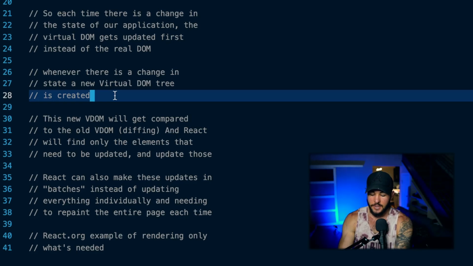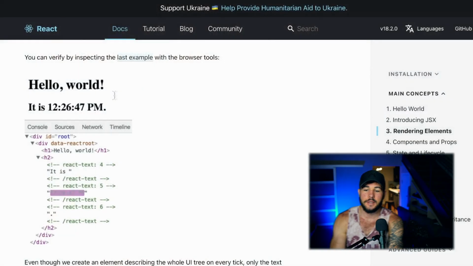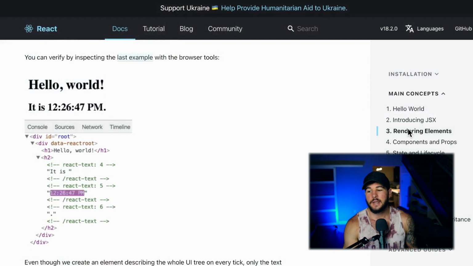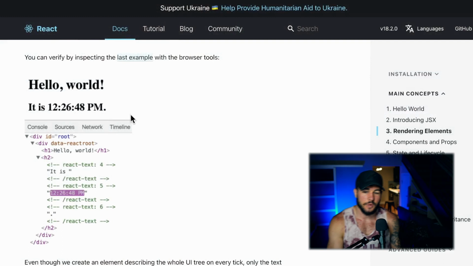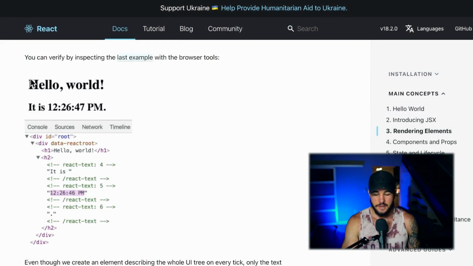So let's actually look at an example of this in the React docs. In this rendering elements portion of the React docs, they have this cool example in which you can see that their web page, right up top, says hello world, and then it has a time that increments from 46 to 49 seconds here.